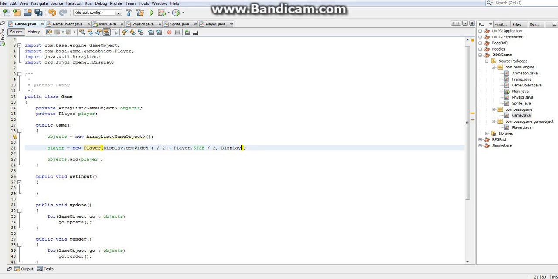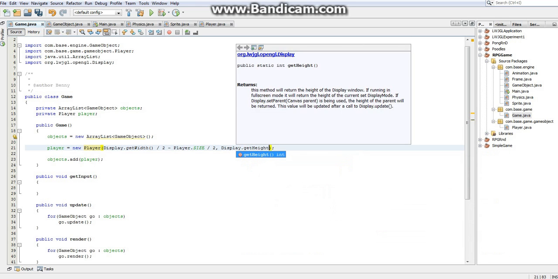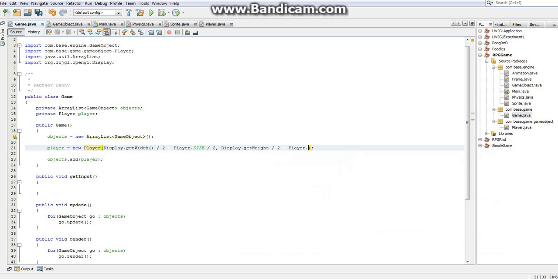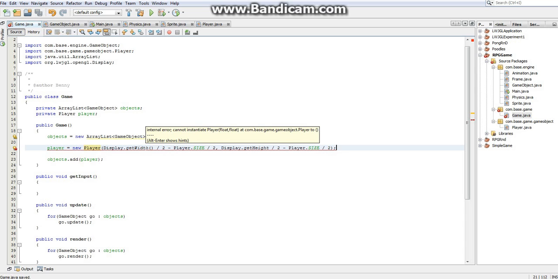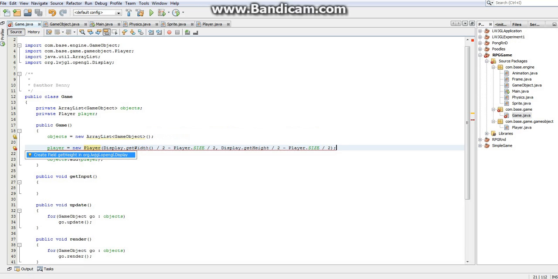And display.getHeight divided by 2 minus player.size divided by 2. And that should put it at the exact center of the screen. But, oh. Control-Shift-I, no. Alt-Enter, create, oh. It's because right here with getHeight I forgot to put 2 parentheses. It's okay, those mistakes happen. And that should pretty much create a player.